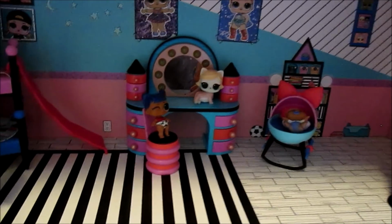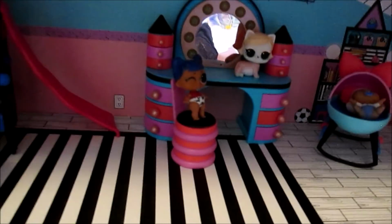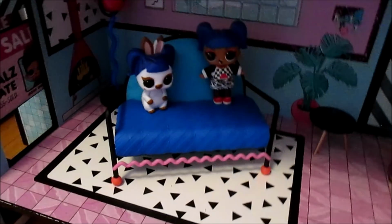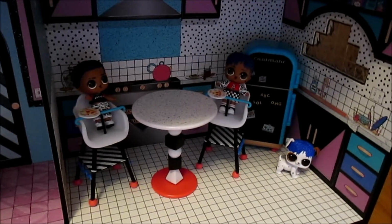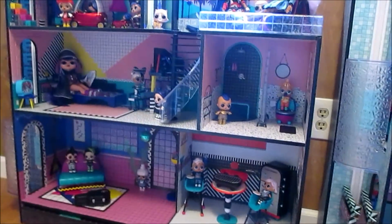Pretty much the same. I really like Little Downtown Doll at the vanity. Little Prim is in there. And then Block Party Family obviously wanted to stay with their house. And then I moved Downtown Hop back to the couch with Downtown Doll. And then I moved Fresh down here because he was always falling from there. And then the kitchen, same people. Gotta have my City Boy and City Slicker and Wolftown. I love them. Yeah, they'll probably move around as I feel like it, but for now that's the layout.